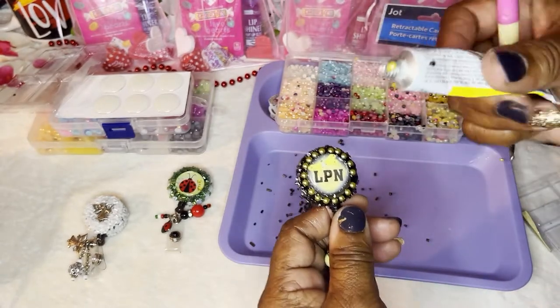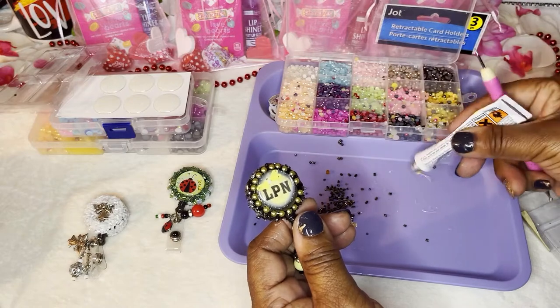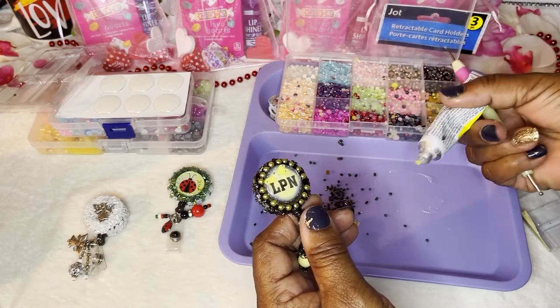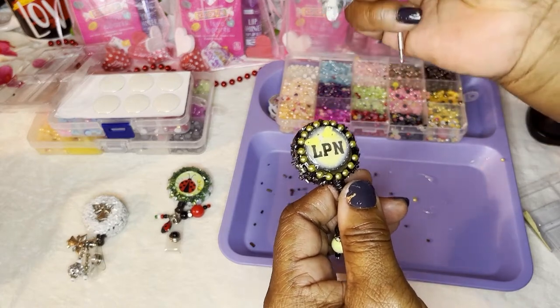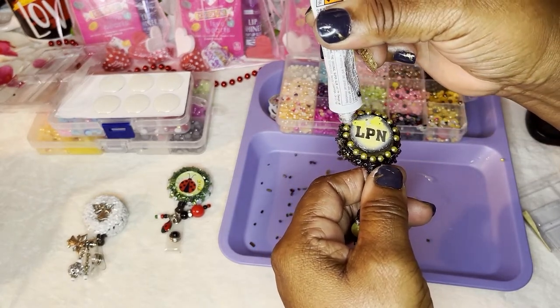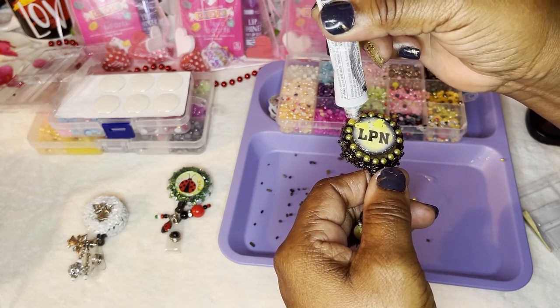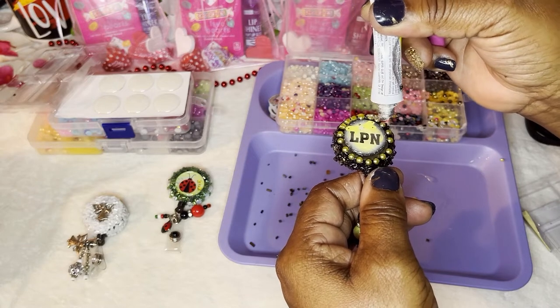Now, y'all overlook my little bees and stuff. Y'all see what I'm doing. Y'all see I'm working. I'm going to have to clean that off when I'm done. Get you a little bit more adhesive of your choice. Come back and cover the bees a little bit. It ain't gonna matter. Y'all know it's gonna dry clear.